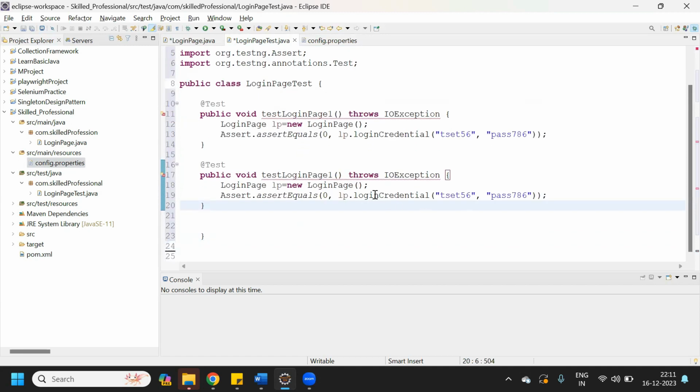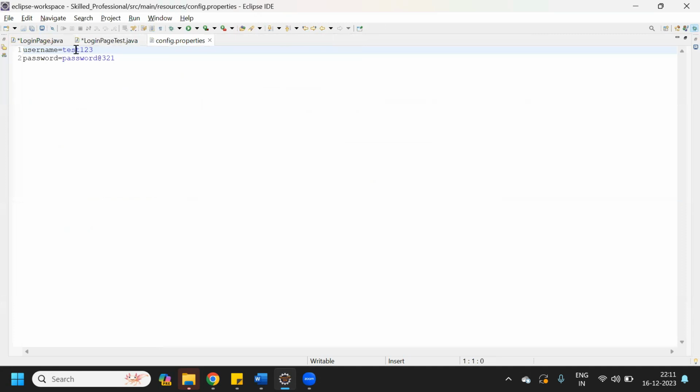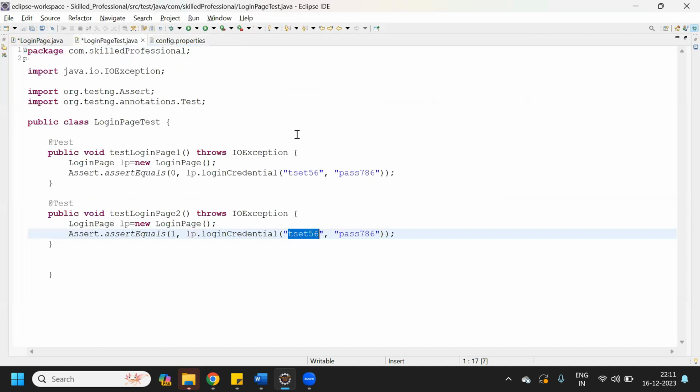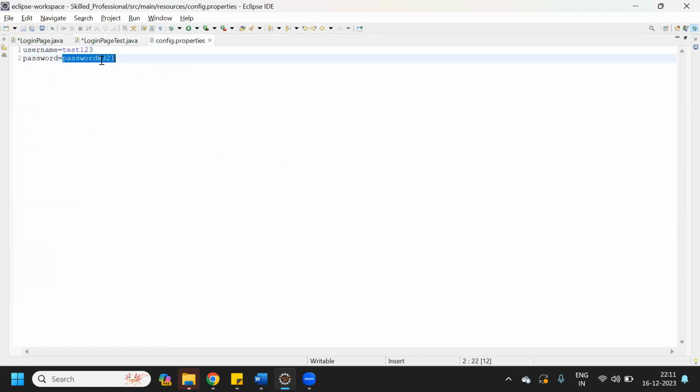So what I'll do here, I'll put 2 because the method name is the same, and I'll pass the correct username and password. The correct username is this, I'll pass it here, and the correct password is this.